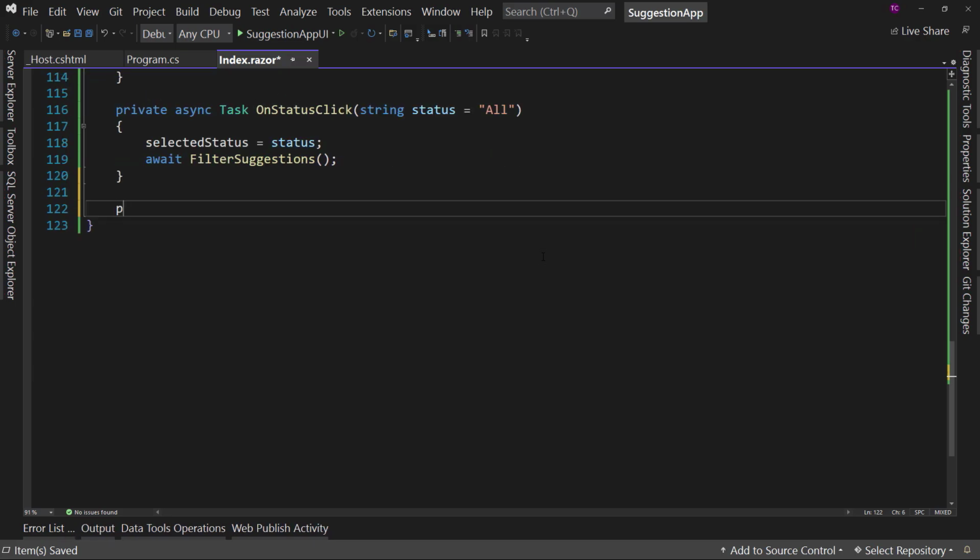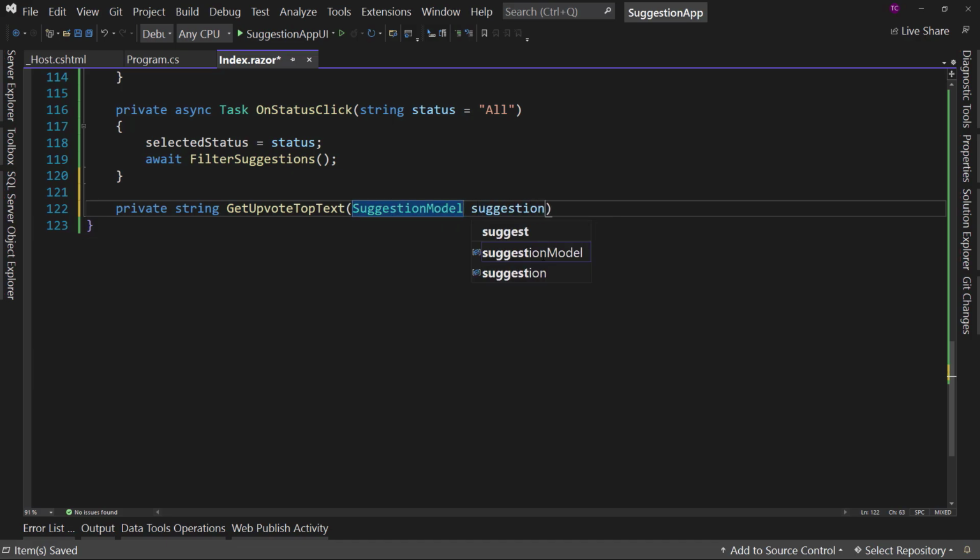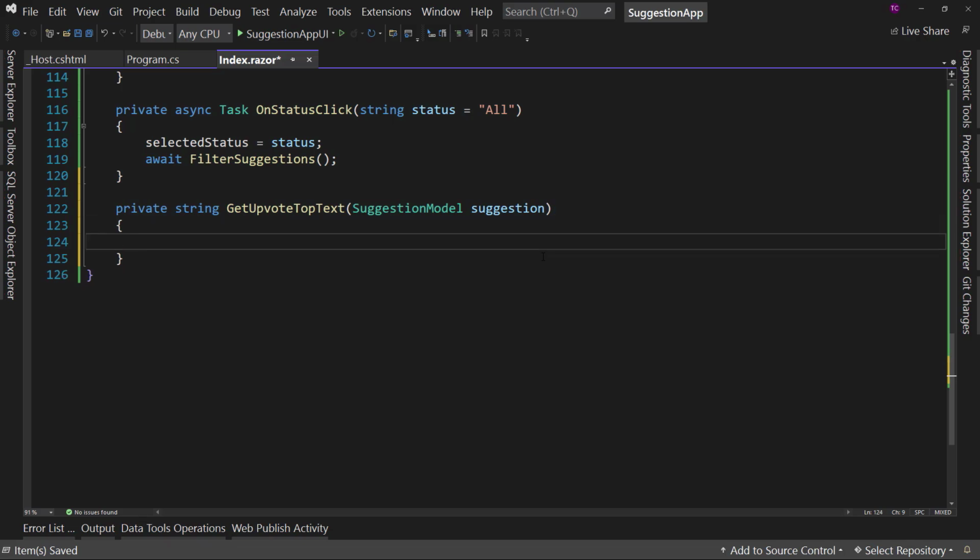So the first one is private string GetUpvoteTopText. We're going to pass in the suggestion model, suggestion. So what's going to happen is if you look back at your design document, we have the idea of the upvotes on the left-hand side of each element.